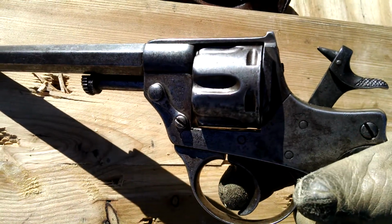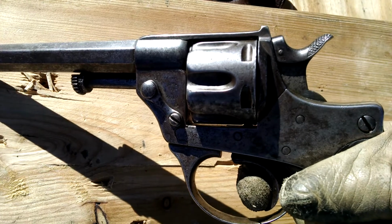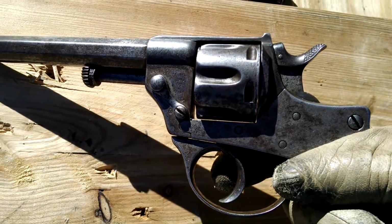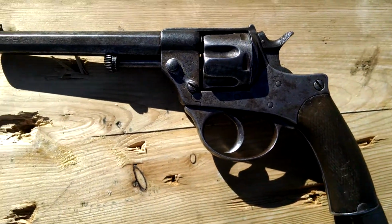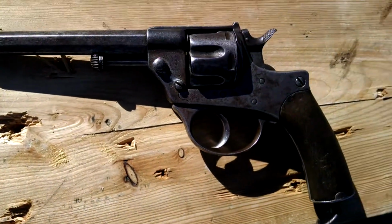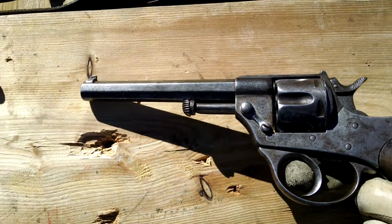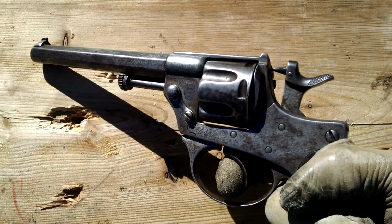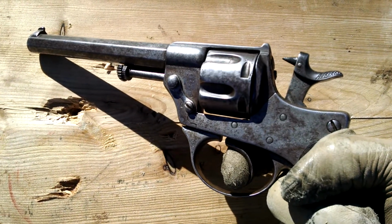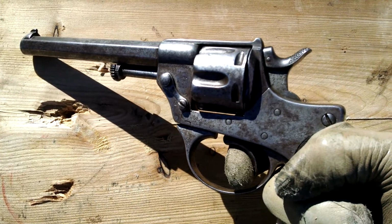So now you have a very light trigger pull. Do a little take up there, and then almost no overtravel, and it's very light. Very, very nice trigger pull in single action, if you know what you're doing, which I'm kind of starting to know what I'm doing with this. All right, double action. It does the same thing. You're pulling, it's moving the cylinder, and then the trigger's going to get to that sear right as it lines up with the bore, and boom, there it goes.